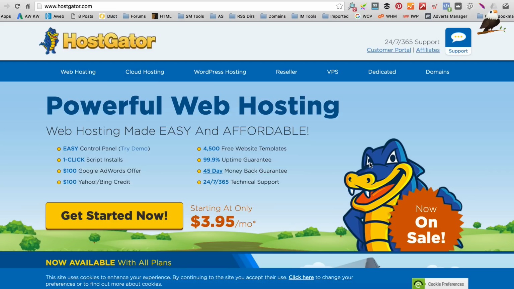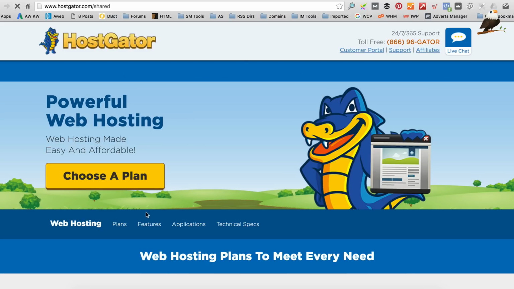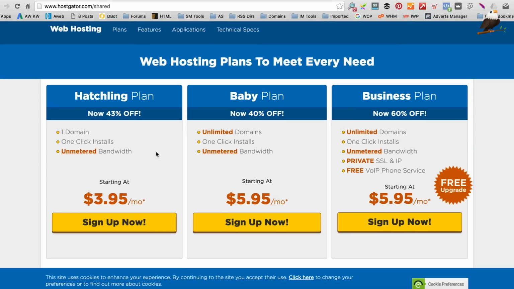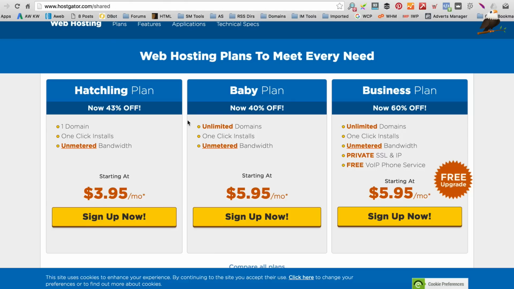With regards to domain names, if you've already registered a domain name with another provider like GoDaddy or whatever, that's fine. If you haven't got a domain name, and a domain name is a .com or a .net or .info or .co.uk, whatever, don't worry, we can register one when we set up our hosting. So let's go and take a look. I'm going to click Get Started now. Then if we scroll down on this page, we're on the hosting plans. We can see they offer a number of different plans.